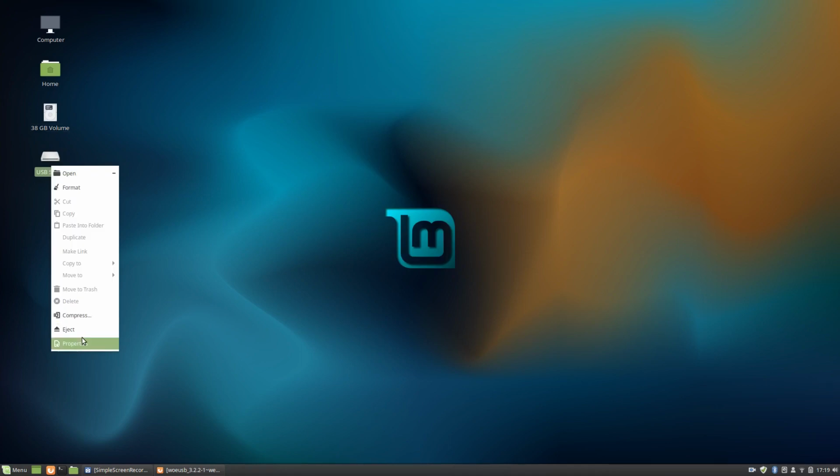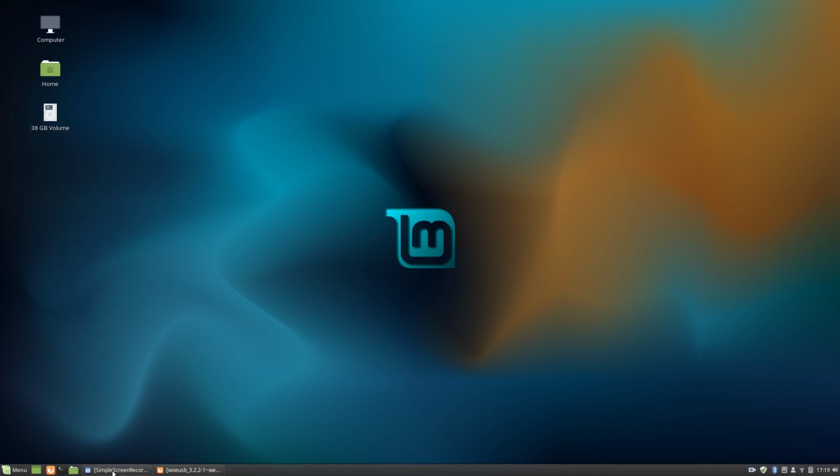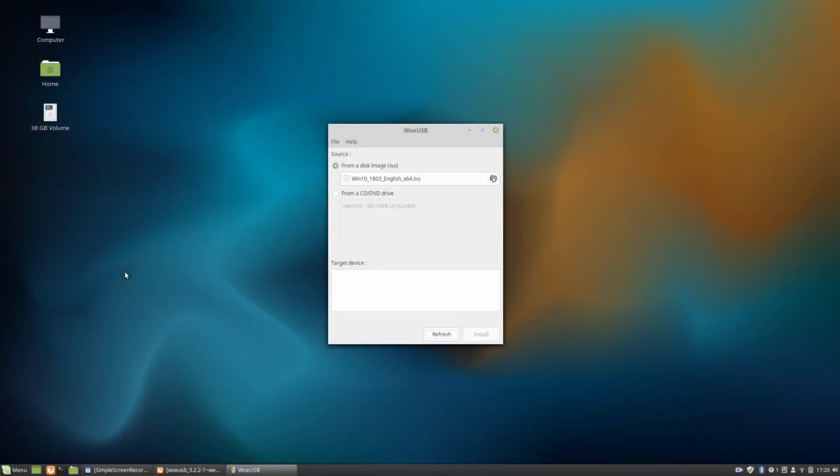Unmount, is it? Let's try again. Right, so how can I unmount? It doesn't allow me to unmount.